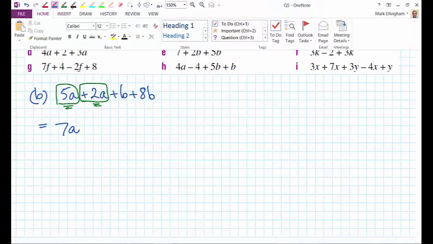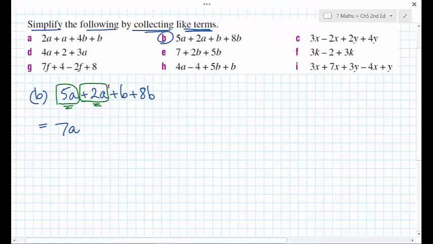I can then also look at anything involving B, and I also grab the signs in front of them as well. I can think of it that I simply have 1 basket and add 8 baskets to it to get 9 baskets, if I think of it that way. And so that's my first step.